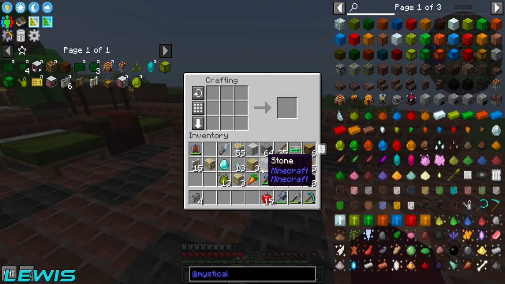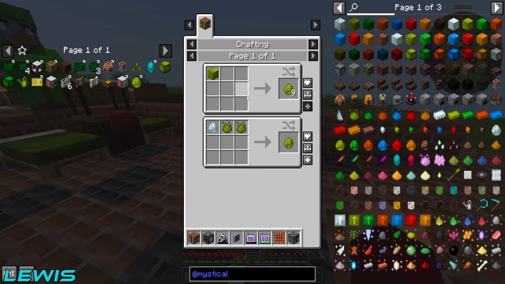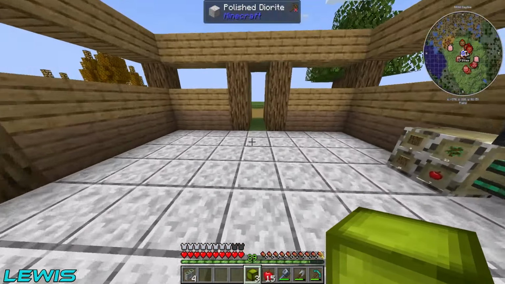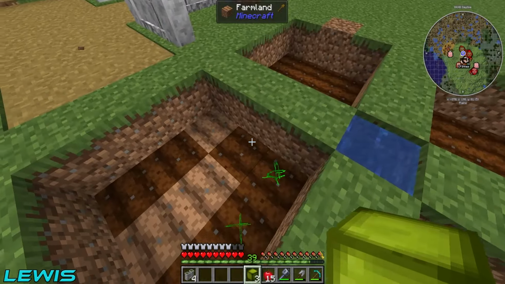All right. So let me go ahead, boom, make one prosperity gem. Then let's turn this into an Inferium gem. And then we can get three Inferium growth accelerators. You get an infusion crystal. No, I didn't get an infusion crystal. No, we're not that far yet, Miles. We're very basic at the moment.